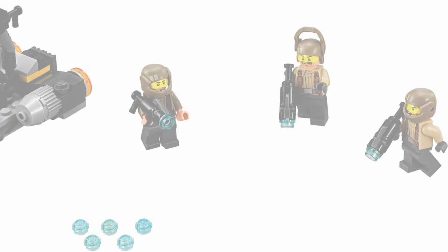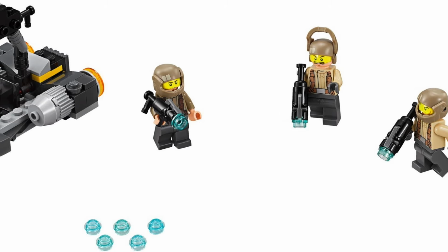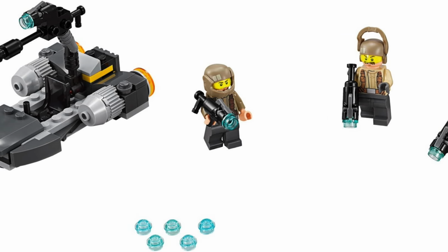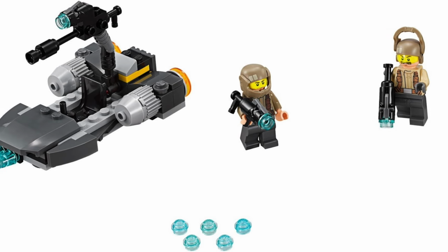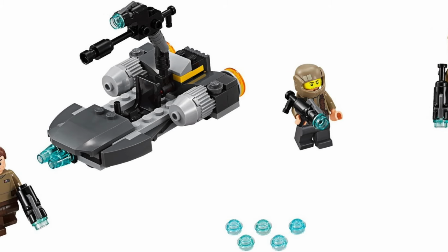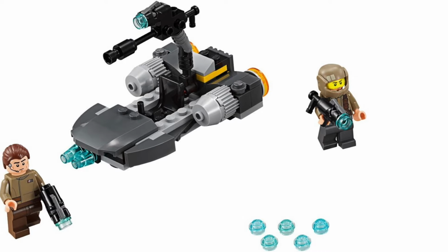The Resistance Trooper Battle Pack from Episode 7 ends up next on the list here, and you had some pretty cool faces for some Rebel Troopers, some nice army collectability, I suppose. Honestly, this set only comes up so high because I really never liked Resistance Troopers and the way they look, it's because of that speeder design. It's a really unique speeder design as far as I'm concerned. I haven't really seen anything else like it that LEGO has done, so I really appreciated the speeder design for a battle pack and the fact that you get some troops that you can actually build an army of if you liked them.